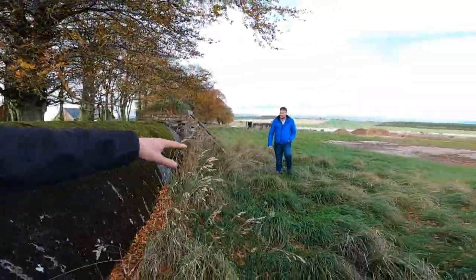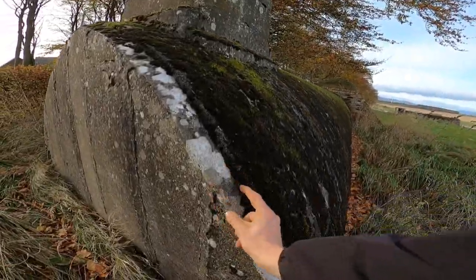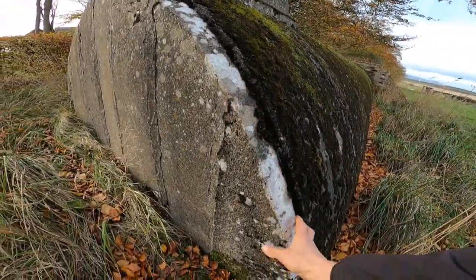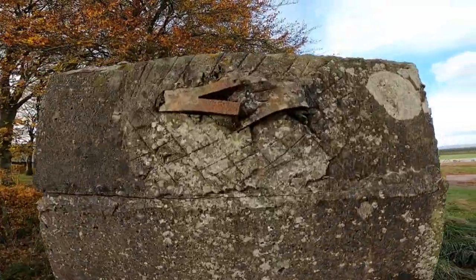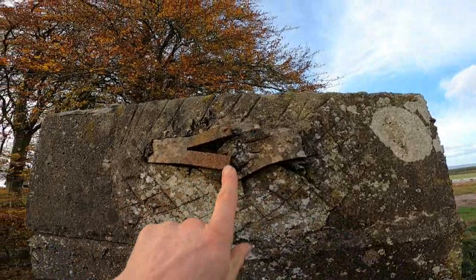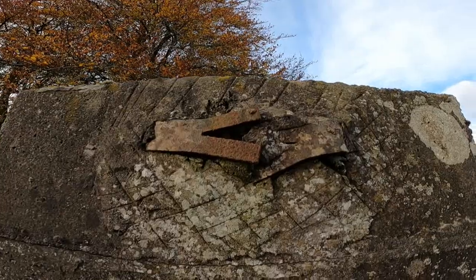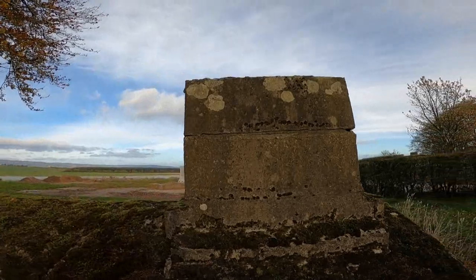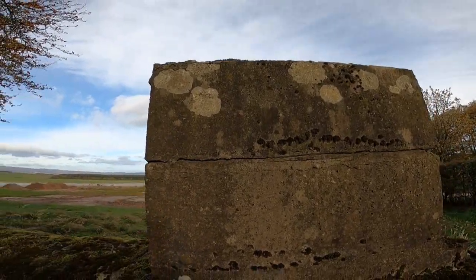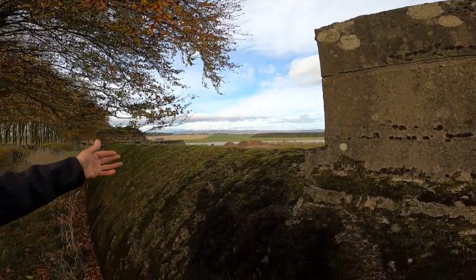There's another bunker we explored last time at Stracathro airfield where somebody had scored into the cement, when they built it, the name of the soldier that built it. These ones look different - the sections of cement are like flat pack, bigger sections maybe seven or eight inches wide cemented together. And look at this bit here - this is where the ladder is connected in. The ladder comes through the cement and then bends over. Wow, I've never ever seen that before. Even the hatch itself is like different sections just cemented together. Because this was a training airfield they might have been training people to even build these bunkers.